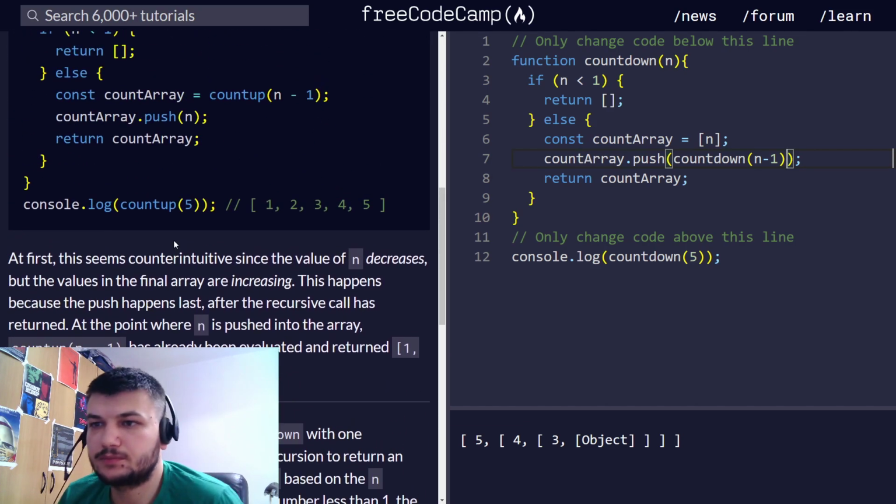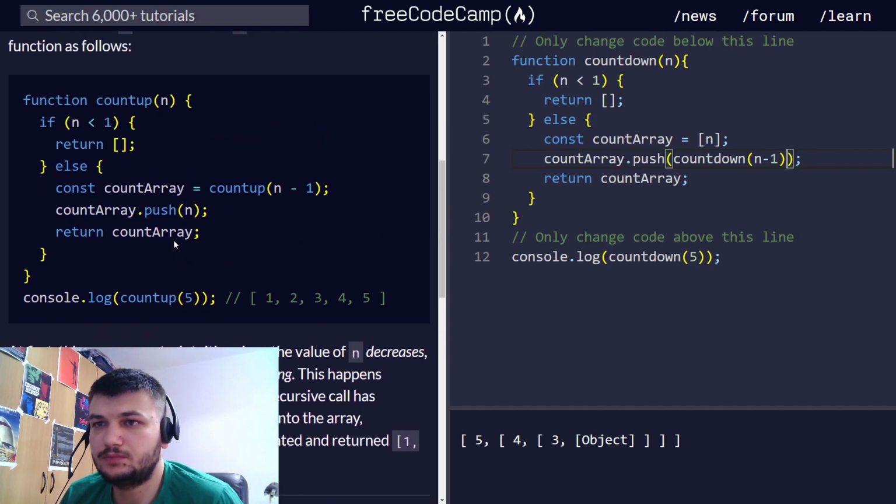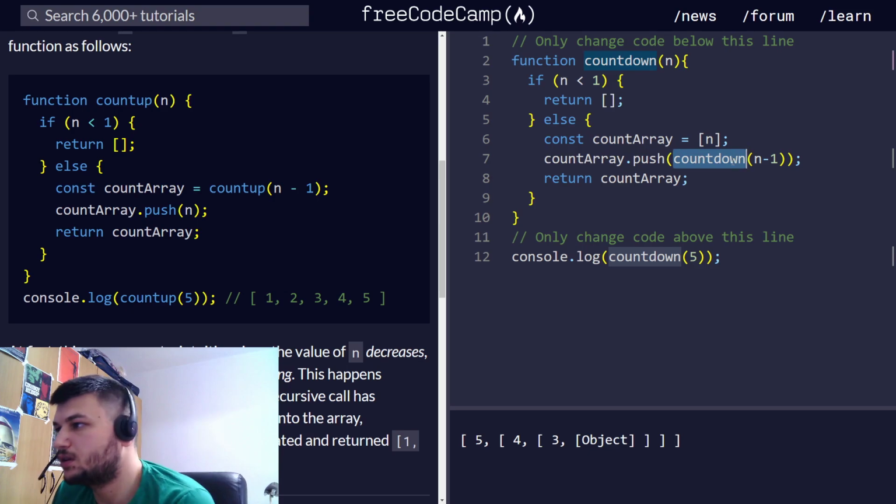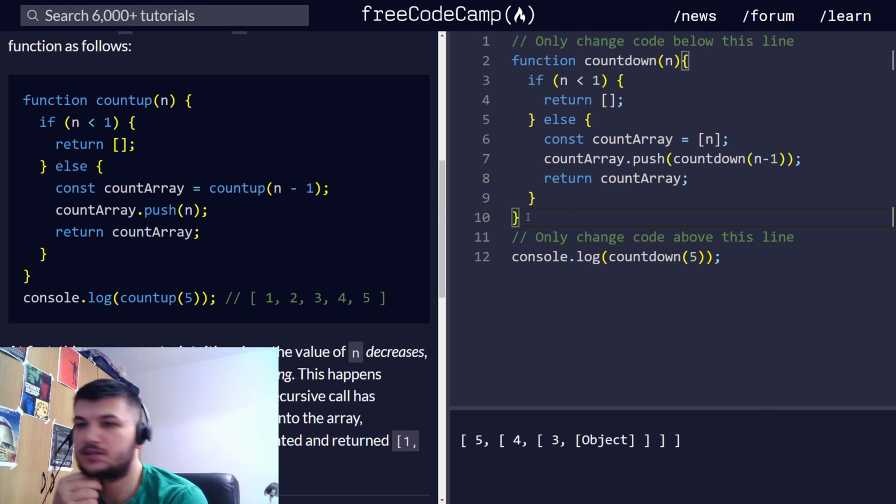In count array, push this. So what happens here? This is really interesting.